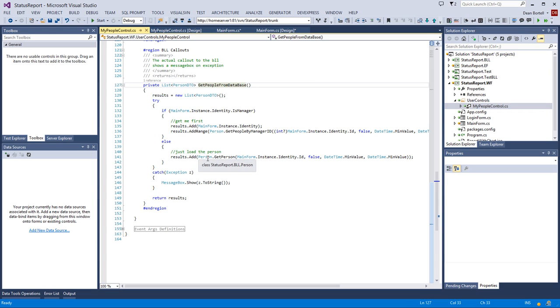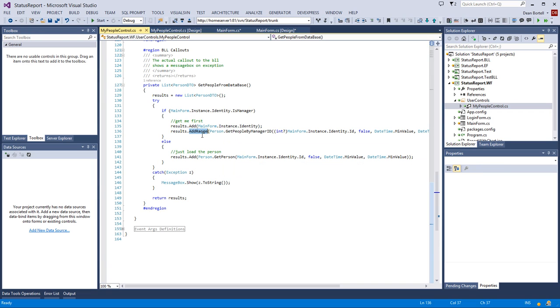And you say, well, Dean, why did you reach out to the database again? Because earlier you said there was no reason to reach out to the database again. I did this in case someone else updated their data. At first I thought, I'll just add the identity. But in reality, I thought, well, since we are on the LAN, it's not really a big database hit to hit one person. So let's just go out there and refresh, grab their data, and stick them in here, because something could have changed. It's highly unlikely, but it sticks to the same pattern as when we get a whole bunch of people. We all make sacrifices. Not perfect, but it's good enough.